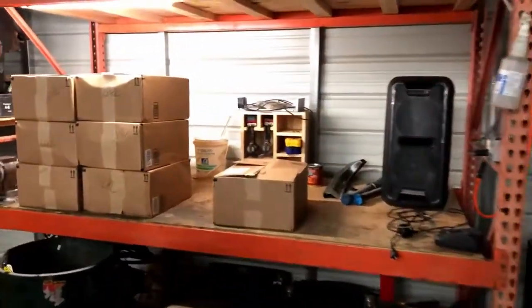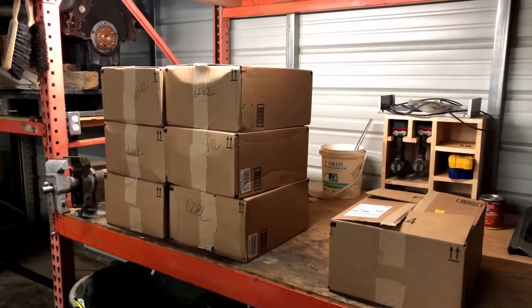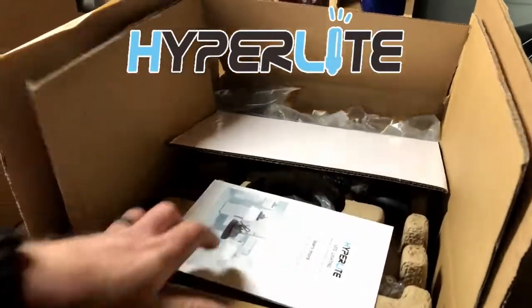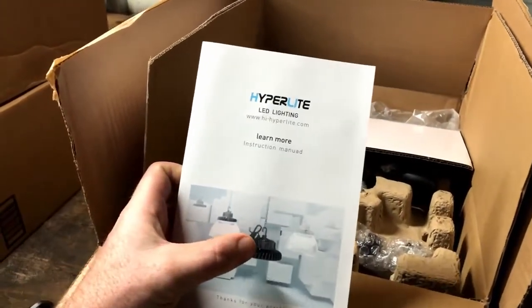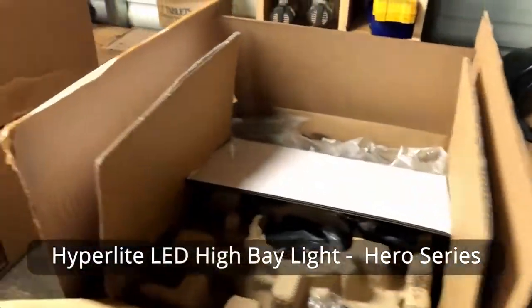So I actually made a purchase. You can see some boxes sitting here. I currently have 7 boxes. I'm supposed to have 9. I assume the other 2 are going to be arriving tomorrow. So I ordered some high bay lights from Hyperlite. I actually talked with Hyperlite quite a bit to figure out what I would need and what would be best for my solution. And I ended up ordering the 150 watt high bay lights, I guess you'd call them, UFO style.